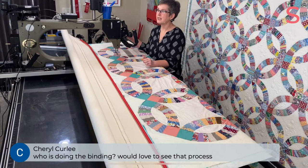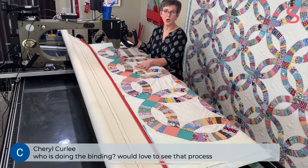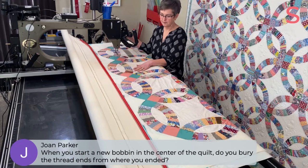Cheryl, who is doing the binding? I would love to see that process. Not 100% sure, but I think it's probably Janet's mother, Janet, who acquired the quilt and gave it to me to quilt.